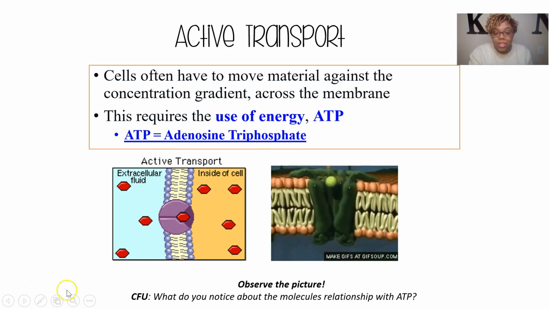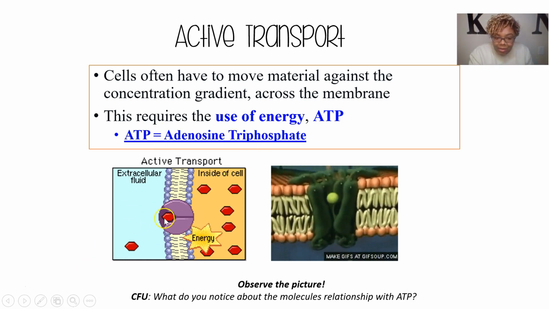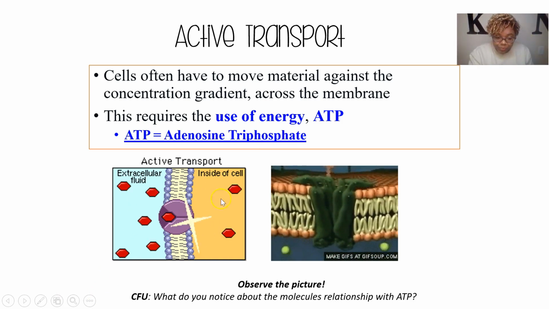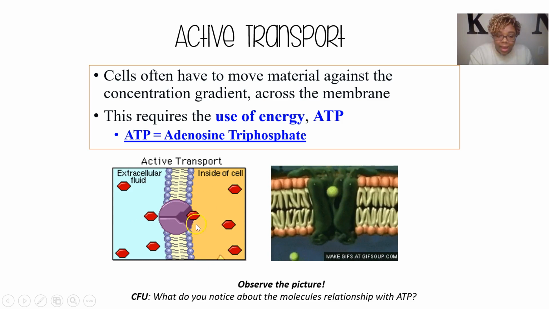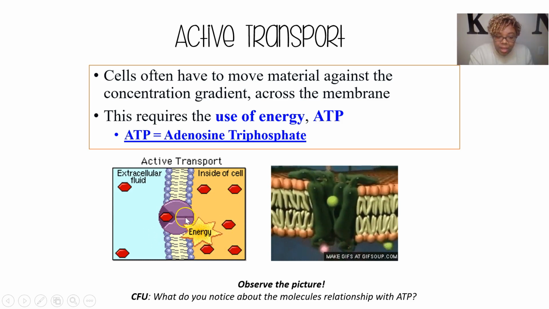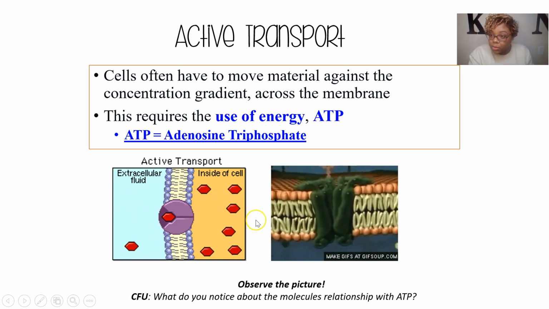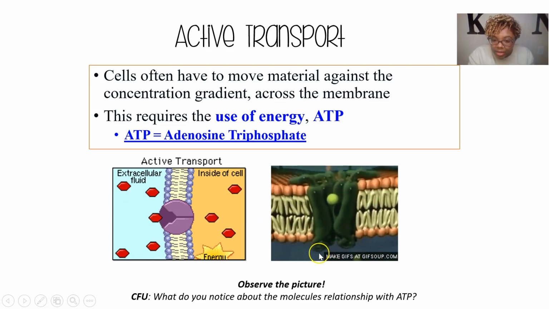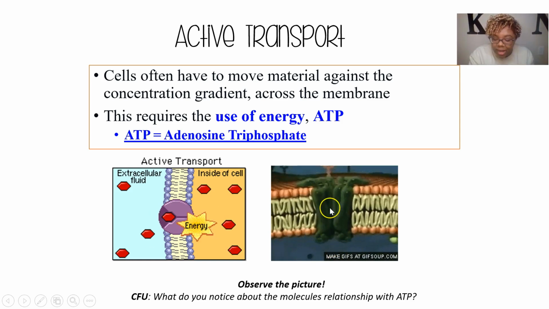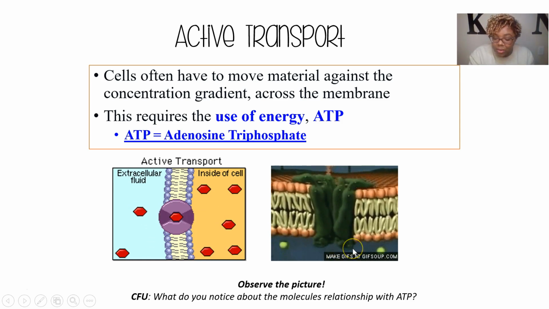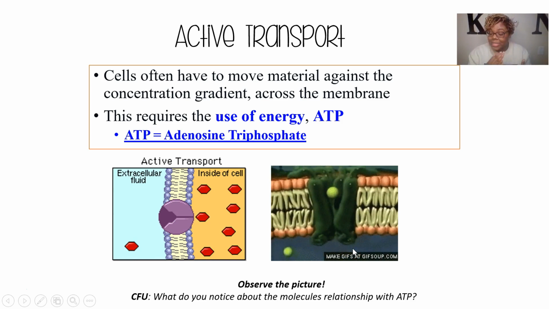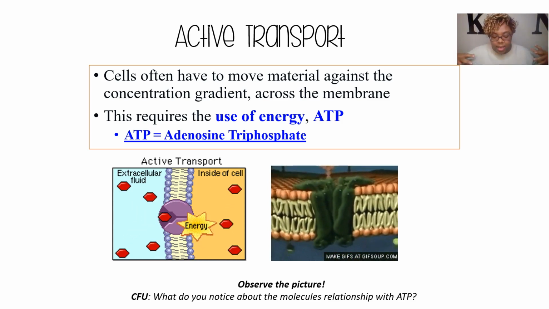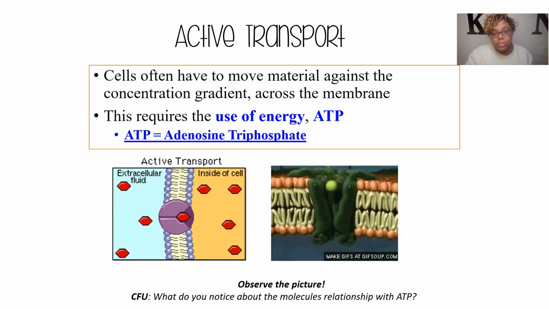Now, if you look right here, I want you to look at this diagram. It's going from low to high. And as it's going from low to high, look at what it needs every time. Boom, energy, boom, energy, boom. So it needs that ATP in order for it to pass. Look right here. The energy is going to come, bam, the red, and now it can pass through. So nothing can pass in active transport until energy is expended to that protein.